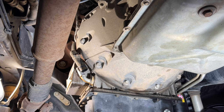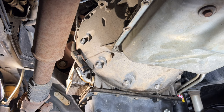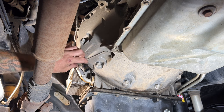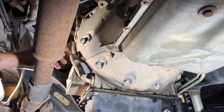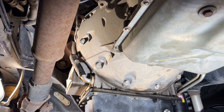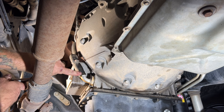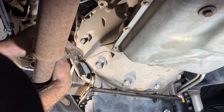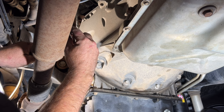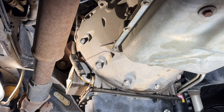That's pretty much done — it doesn't take very long. I got maybe a good quart or two quarts out of that. Go ahead and put your hose back on here on your cooler, and then let's get our hose clamp back in place. On these style clamps, you want to make sure you get it lined up just the way it was before — if not, you can run into leaks. I'm going to grab some brake clean and I'll go ahead and spray that off real quick.